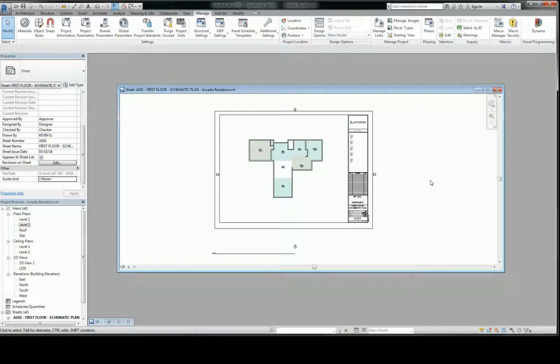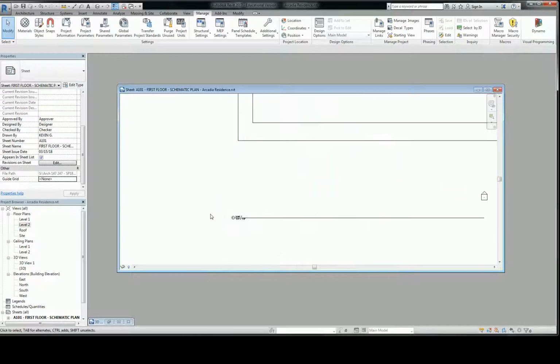All right, so what we're going to do now is just talk a little bit about visibility settings, and there are a couple things to discuss. We have viewports, and viewports have this little, I guess you could call it a little satellite family associated with it called a view title. View titles, like this guy right down here, are a little funky.